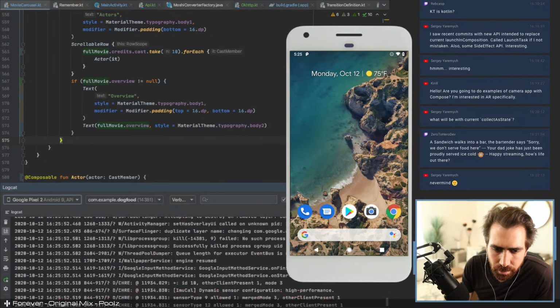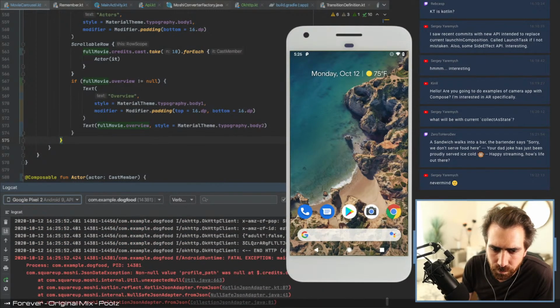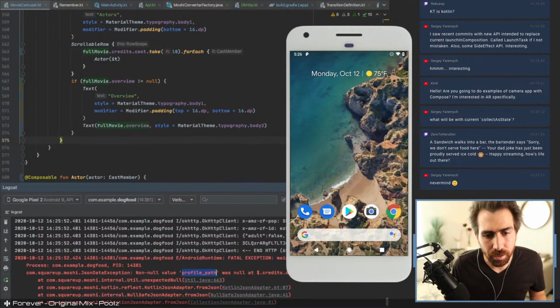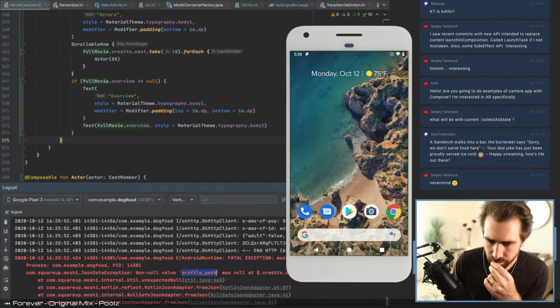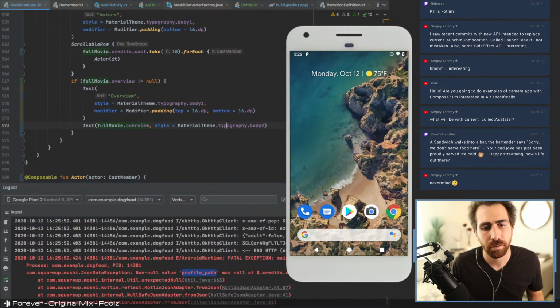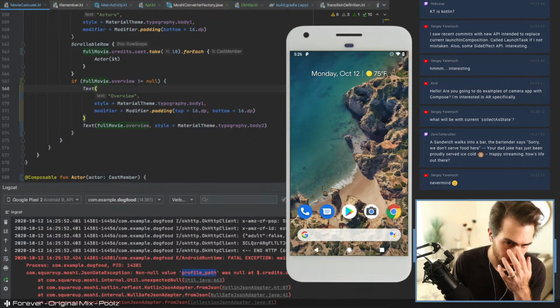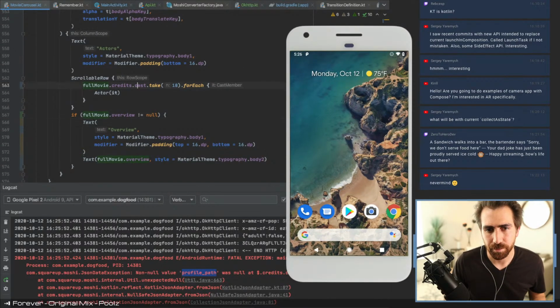What caused that? See, profile path was null. Credits cast profile path. Okay. So I guess what I'm gonna do is filter for non-null profile path.